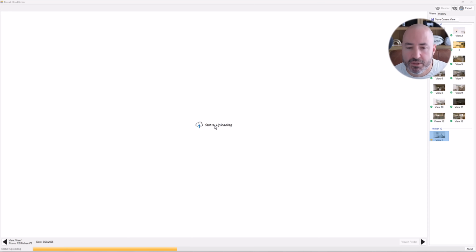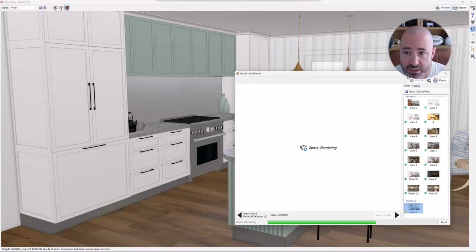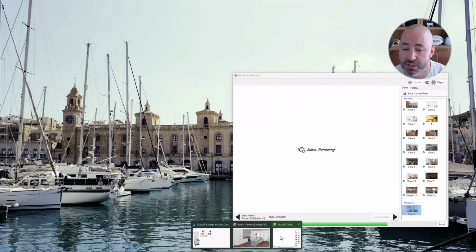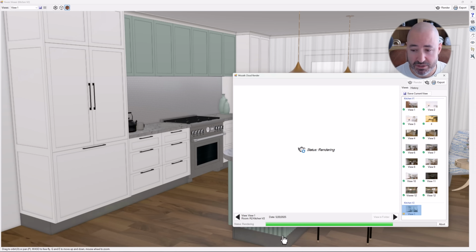It's uploading all this information, and the time that takes really depends on your local connection speed and how big and how many models are in the scene. You see about 10 to 15 seconds of that, and now it's actually rendering. The rendering process takes a similar amount of time, again depending on how many scenes you're rendering. Good news is you don't have to wait for this. You can minimize this, come back to it, and get on with drawing your job. It can just be something that you do in the background and then go back to drawing.